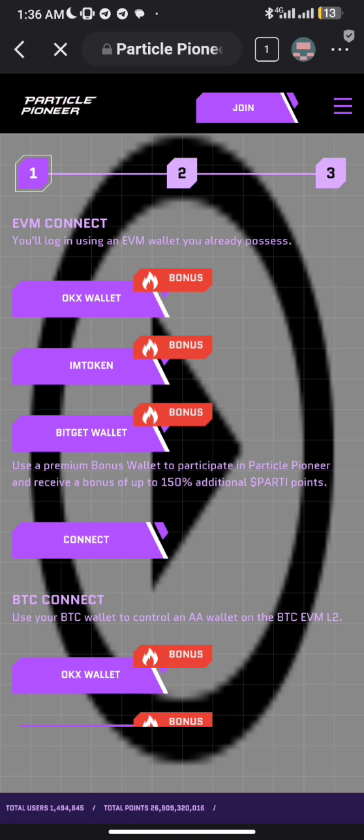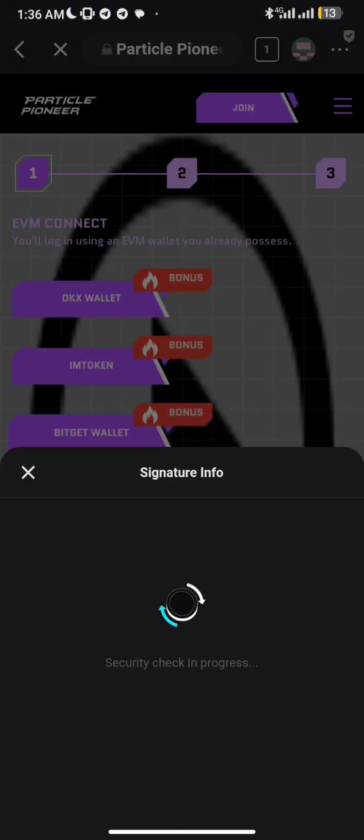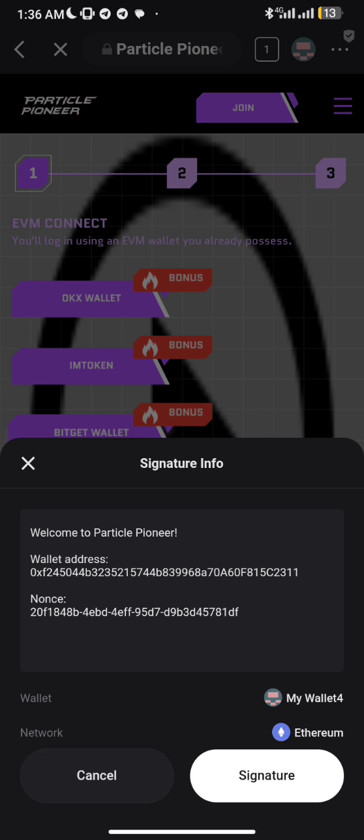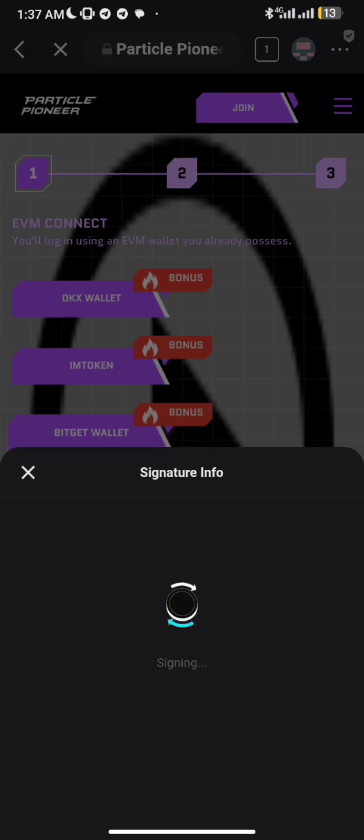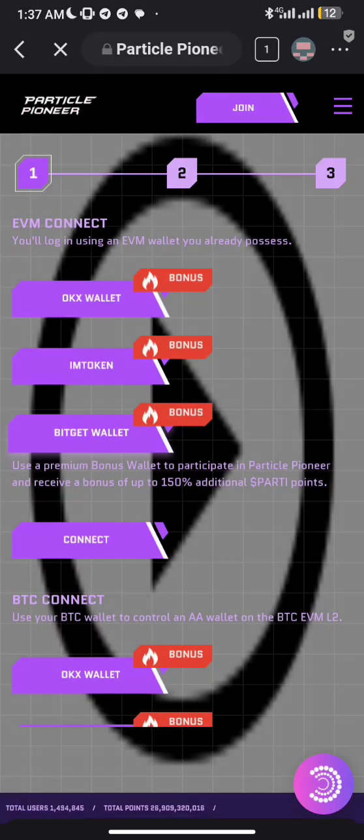So it's better you go for either Bitget or OKX wallet. I'm going to be using Bitget. Then you can just sign the transaction here, and of course proceed with the next thing.